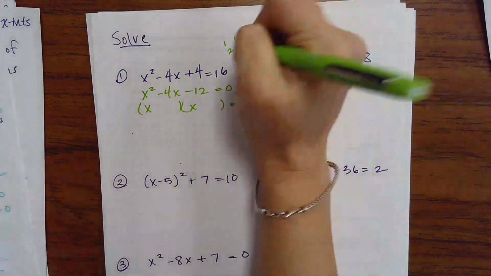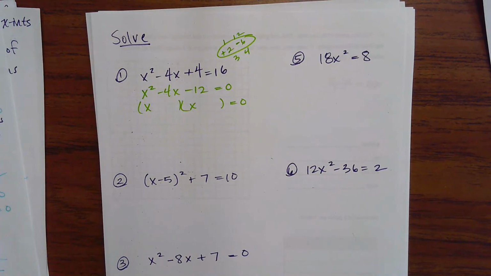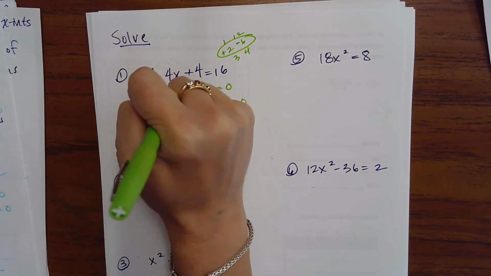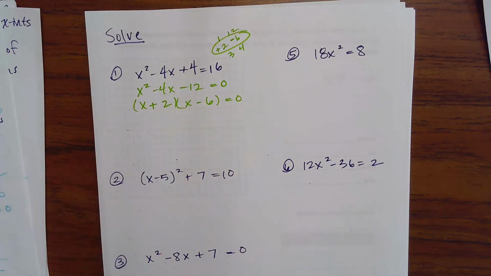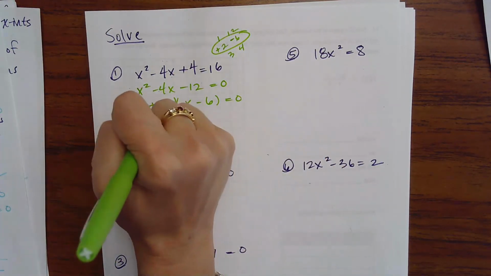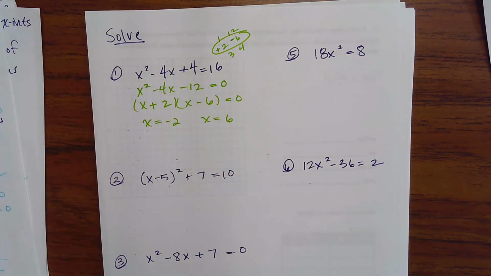And I can. If I make this negative and this positive, 2 and 6, I can get a negative 4. So positive 2 and negative 6. Again, those multiply to negative 12, but add to negative 4. So now my solutions would be x equals negative 2 and x equals 6. You do not need to write these as points, like as intercepts, unless I ask you for an x-intercept.